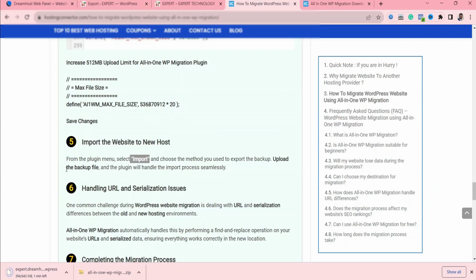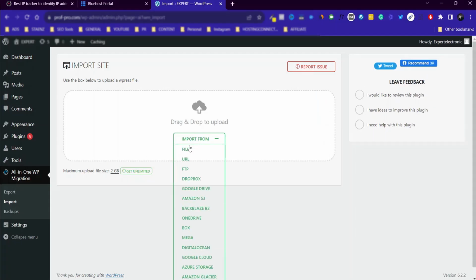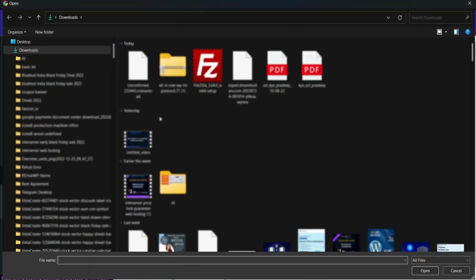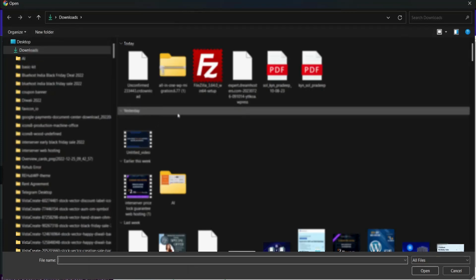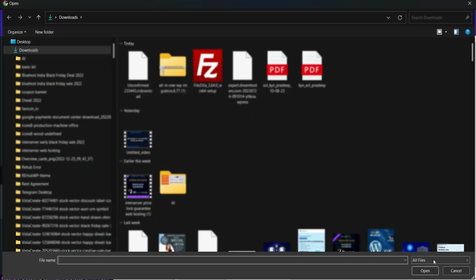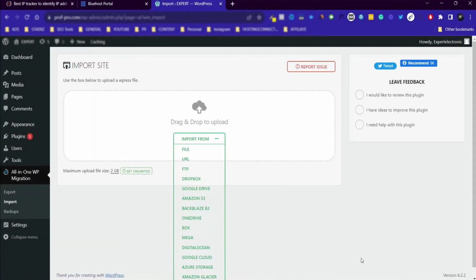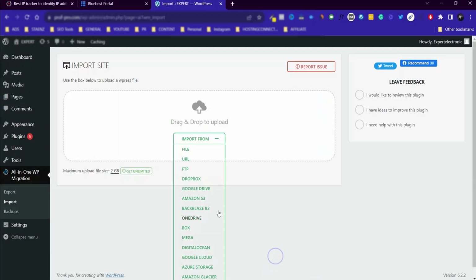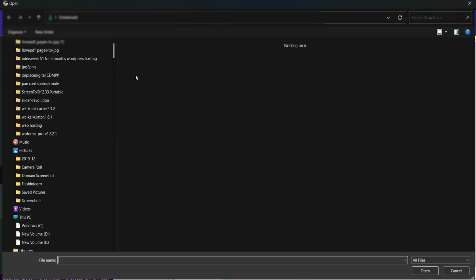From the plugin menu select import. We'll go to the import here. Upload the backup file. Because we have downloaded the backup in file format, we need to upload the same format. Okay, the download is still in process.